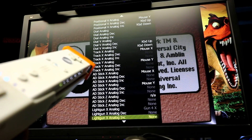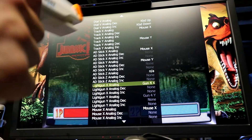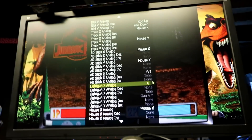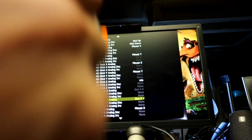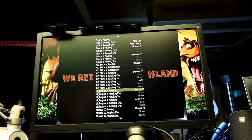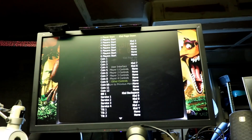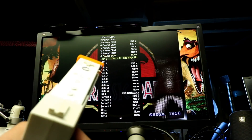Keep scrolling down past the pedal, steering wheel, dial, and trackball to get to Light Gun. For X-Axis, I go left and right. You want to be a bit farther back for this part. Move the gun left to right to set the X-Axis, then up and down for the Y-Axis. It should say Gun X and Gun Y when it's set correctly.